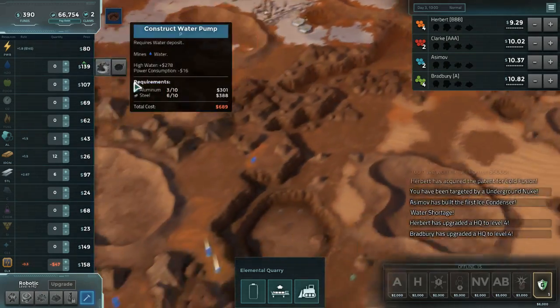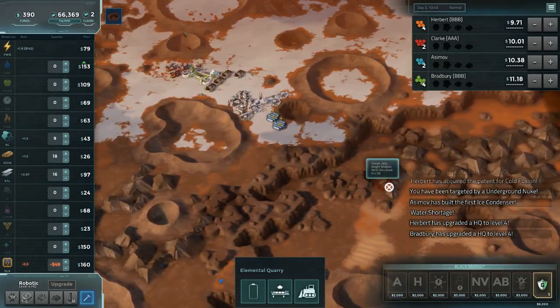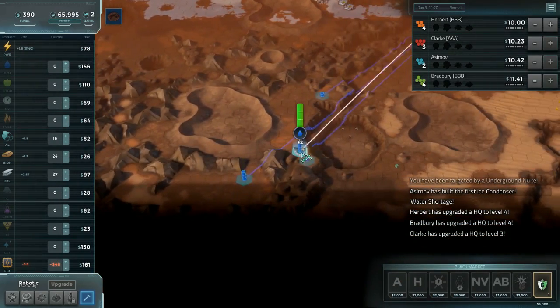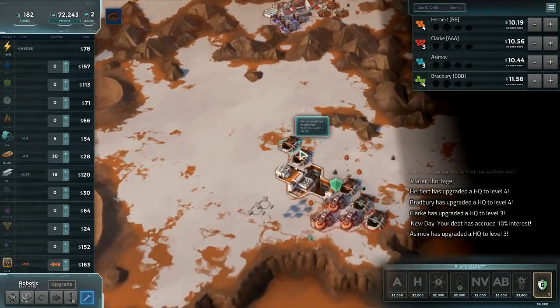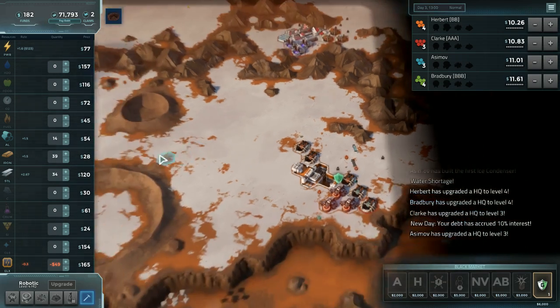Get those water tiles for me, please. Get those water tiles for me. They're far enough away, but I think we've got them. I think we've got the water tiles we wanted. Throw down the pumps. Okay. Two claims left. We can turn this into something interesting like glass right here instead of the iron. So I think that's kind of the next goal.